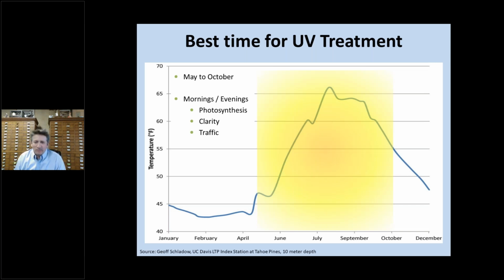Really, the advantage of using UV light, you really could do it year round in some areas, but in Tahoe, due to the ice and the super cold temperatures, we decided, anytime between May and October are the best times to treat using UV light. We do know if we can treat early, in these early stages, we get the plants when they're very tender and young. As you get up into August, September, October, they're getting more hardy, takes a little more treatment time. We sort of missed that opportunity, but we can still knock them down, which is good.